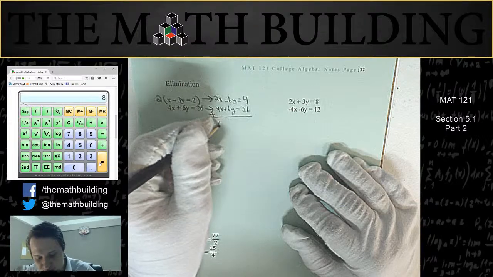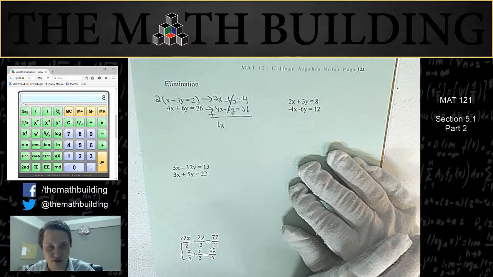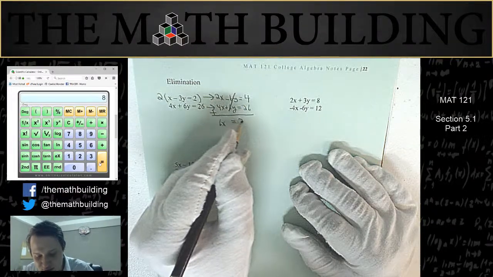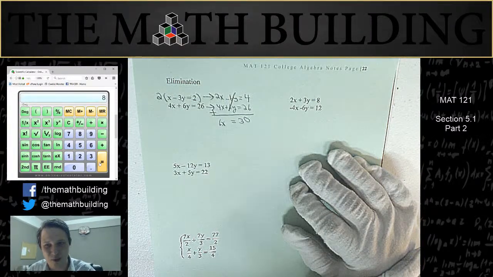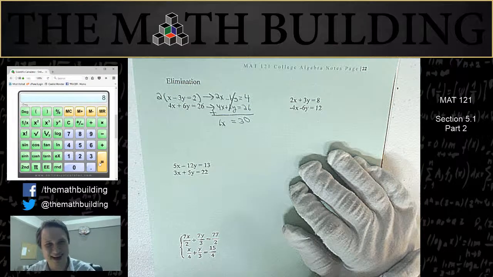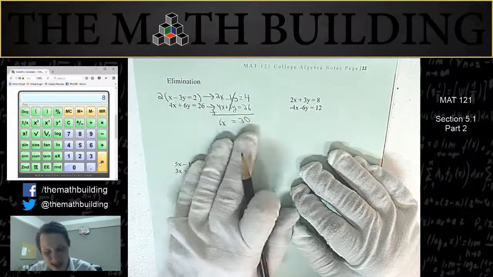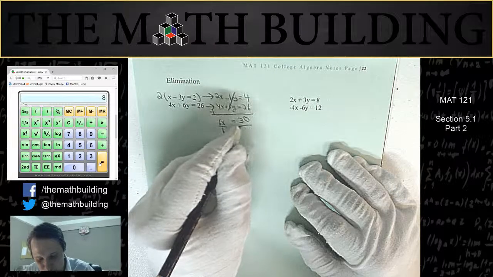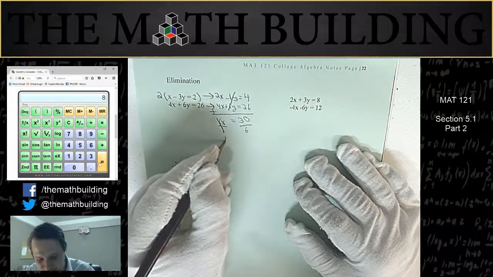2x plus 4x is 6x. The 6y cancels the negative 6y, which is what we wanted. And 4 plus 26 is 30. And now we have 6x equals 30, and we're one step away from seeing what x is. Isn't that just great? I love that. It's just so wonderful. It's just a simple multiplication. Add the equations together, and then you're there. No tricky substitution with a whole bunch of extra work. Divide by 6, x equals 5.